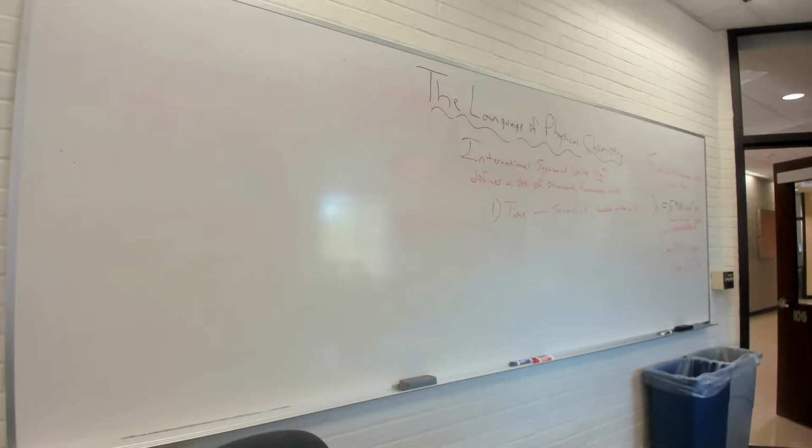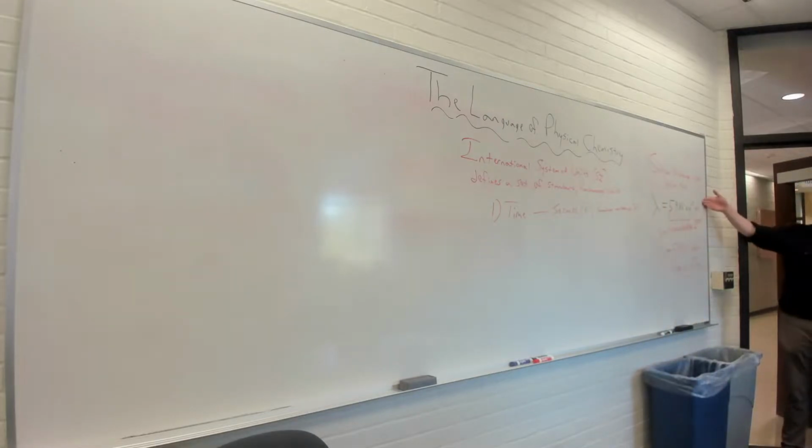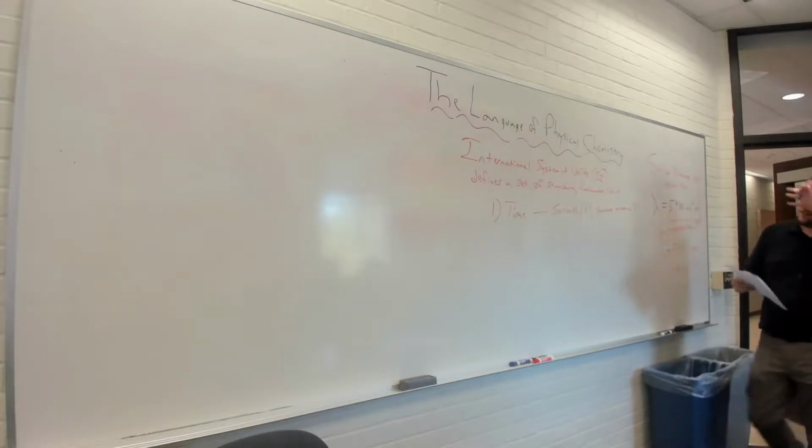Does anyone know what the second is defined by? Any ideas? We have to have a reference, some standard to define what a second is. And it's very interesting. About last year, scientists came together and decided on a new standard system for the units and how to define them. The way that we define units is by fixing things and defining the units relative to that. So the second is defined based on a wavelength of light, an emission from a cesium atom, as a certain number of periods of that wave. In fact, I'll write it here.